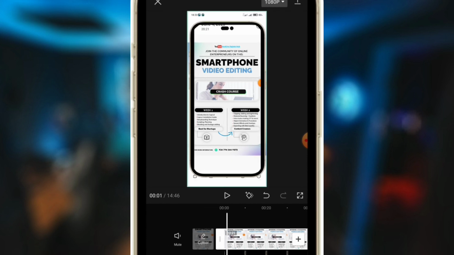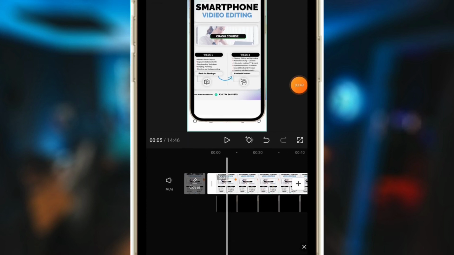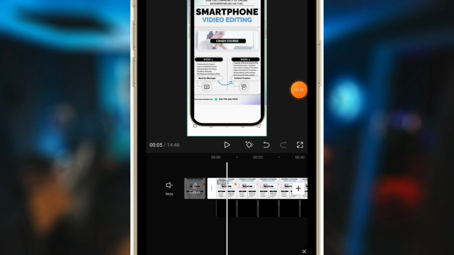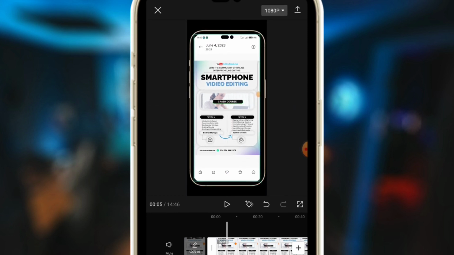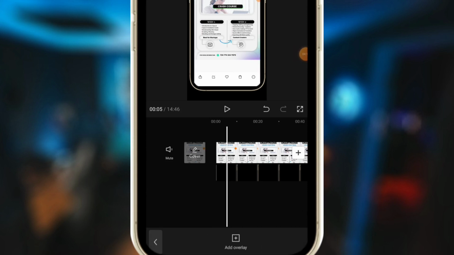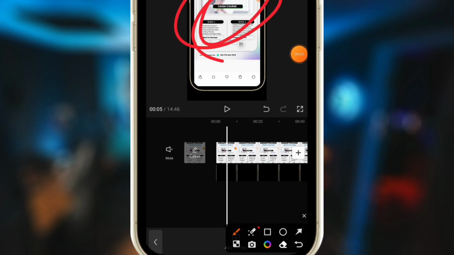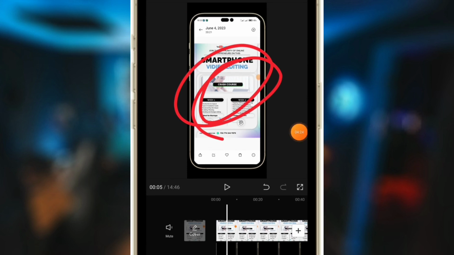So after you have imported the smartphone PNG, then you hold this main clip. You click on it right here first. After you have clicked on the clip, you can see the clip has been selected on the screen. Then what you want to do is place one of your fingers up here and place the second one down below to zoom in the clip. So once you zoom in and make sure that the clip now fits into the smartphone, you click somewhere out here. Once you click out, you are going to see that the video clip is now inside the smartphone.